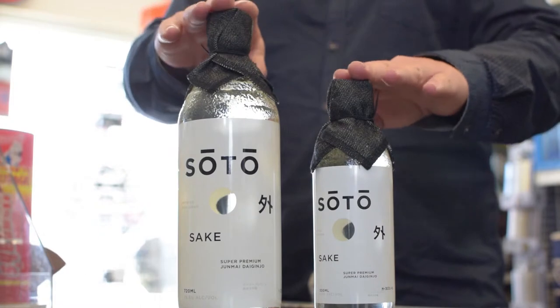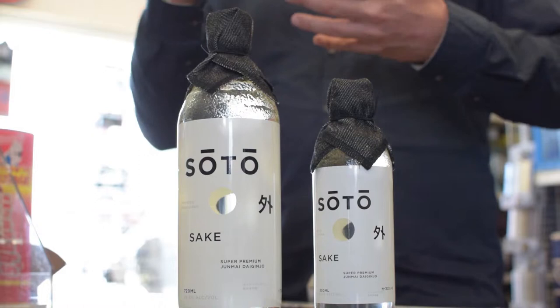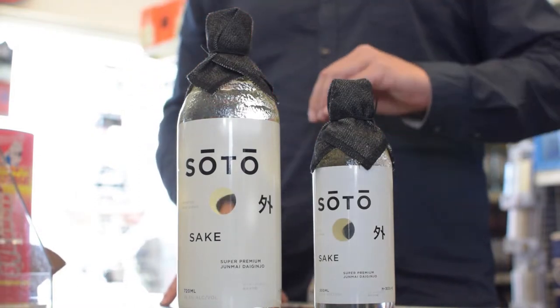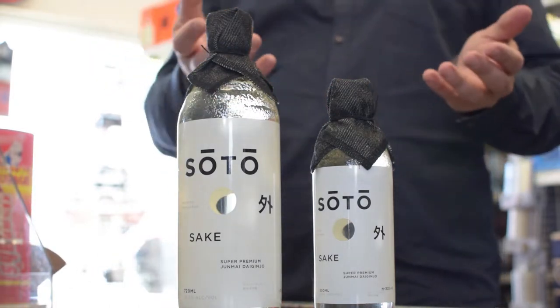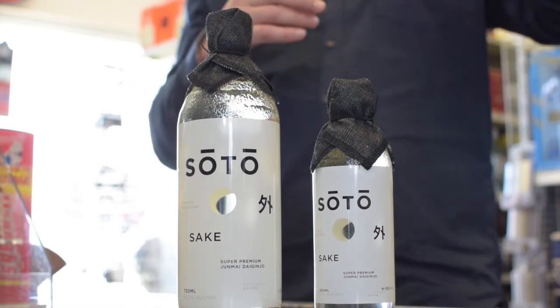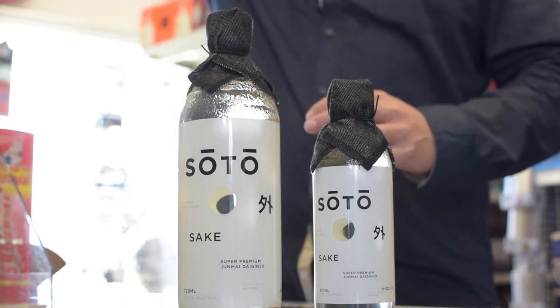Different from alcohol distillation, this is actually a brewed process — much like how beer is made. So in Sake 101, we've got 10% polished away and we have white rice. The beginning stages of sake are usually in the 70% to 30% range, meaning 70% of the kernel is left and 30% has been polished away.